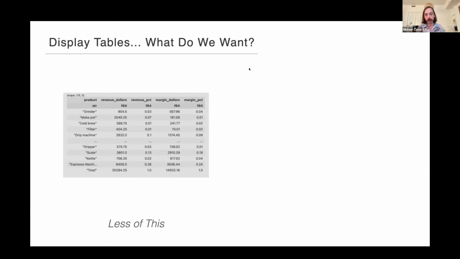This is a raw polars data frame. So this table is more the guts of the data. You'll notice there are underscores in the column names. There's this little blurb about the shape, and then the column types here. So this is really great if you're like a table mechanic, analyzing data, because you need to know the exact names of the columns. You don't really want uppercase or spaces. It's just easier to refer to things with underscores.